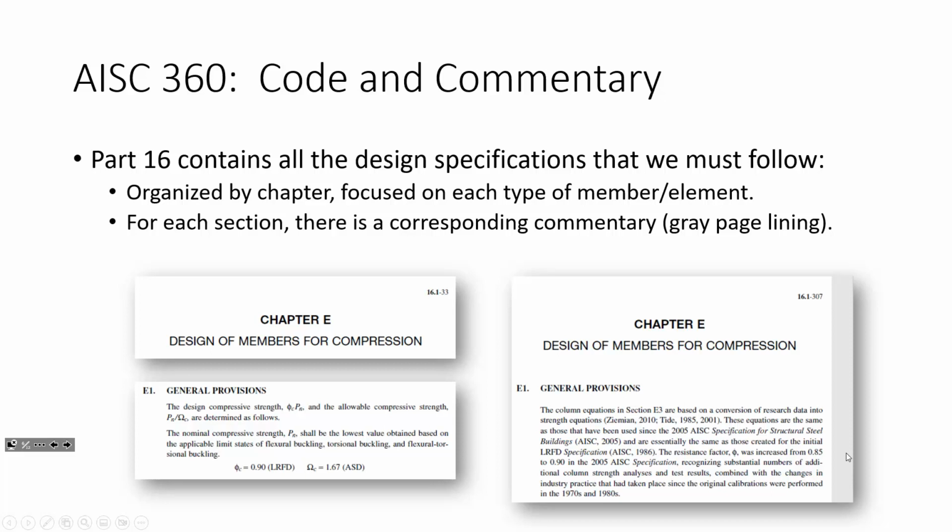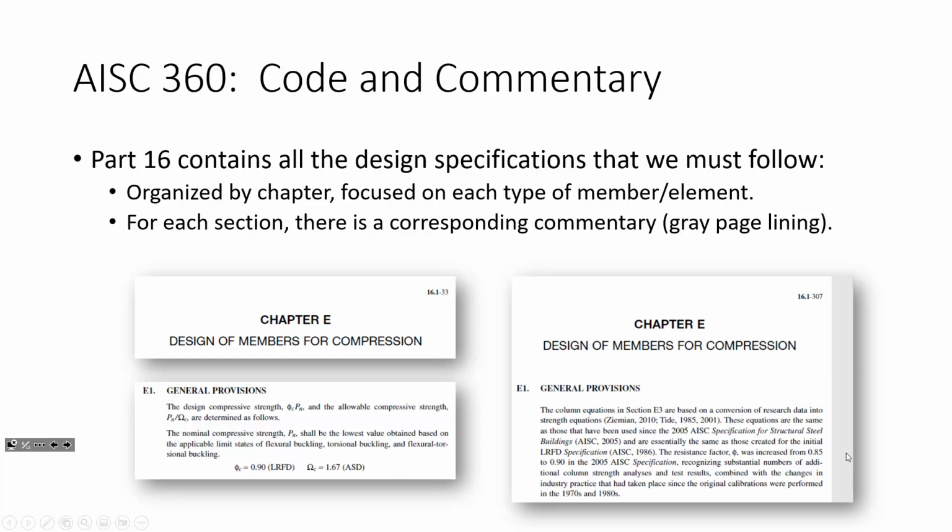It'll point to all the studies and research that were done. Sometimes codes change as a function of real life events. Maybe some structure failed and it forced the industry to take a look at it and see maybe we should improve our models, improve our specifications. So again, the code and the commentary are really important marriages in structural engineering specifications.